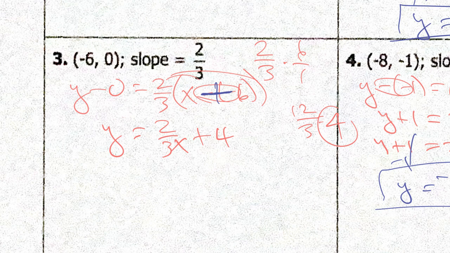So that with 0 involved, if your x or y value is 0 and you're plugging in this form, it should make life in some form or fashion a little bit easier. In this case, it set us up to where we're just y equals already. We're already in slope-intercept form: 2/3 x plus 4 after we multiply with the fraction. Slope-intercept form, we are solid. Slope is 2/3, y-intercept is 4.